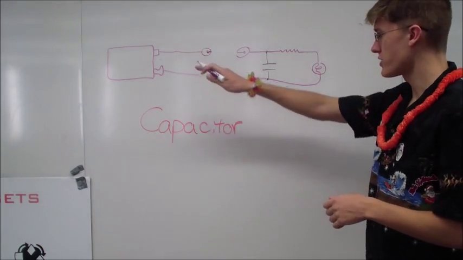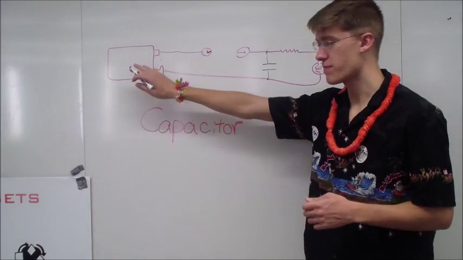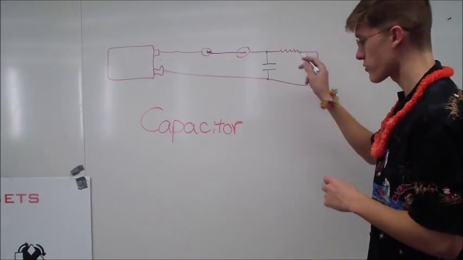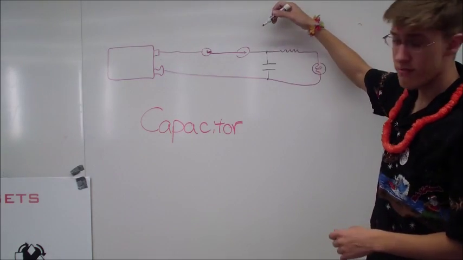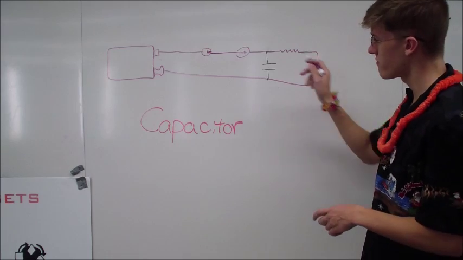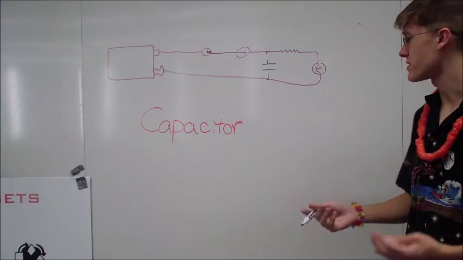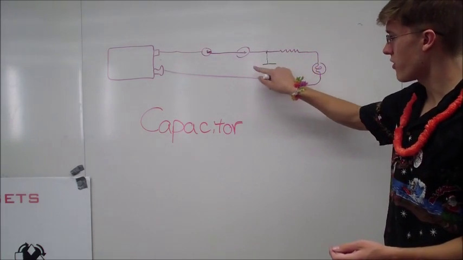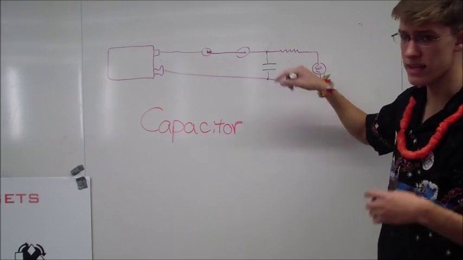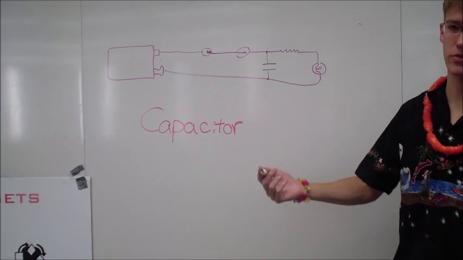So here we don't have a complete circuit. There's a lot of charge stored up in this battery. We complete the circuit and our charge starts flowing through. Initially, our capacitor acts like a wire. The charge is flowing through here and really nothing interesting happens. But there's a dielectric film between these two plates. It could be glass or ceramic, and it starts storing up charge.